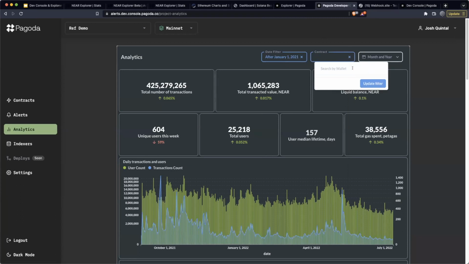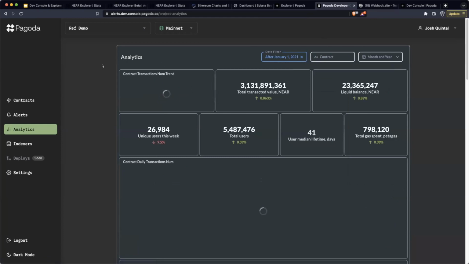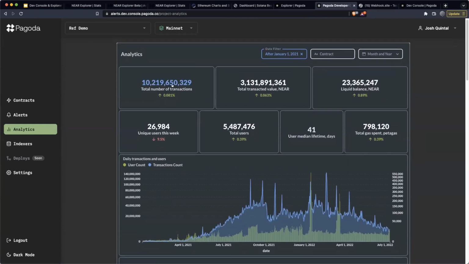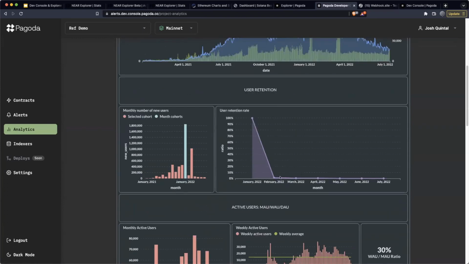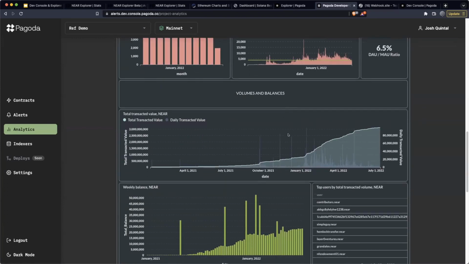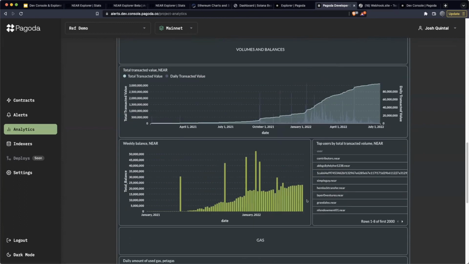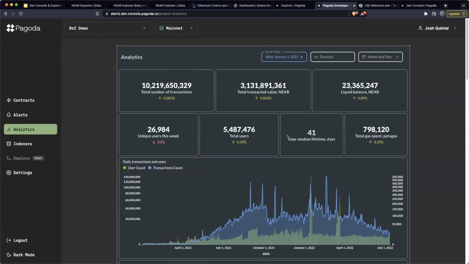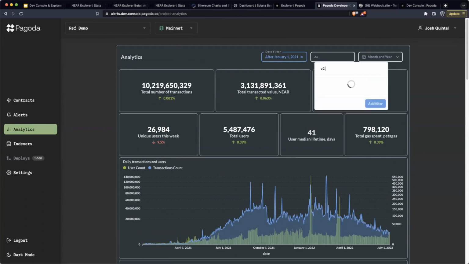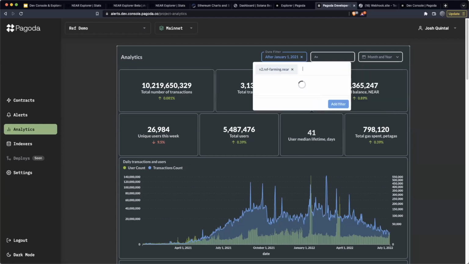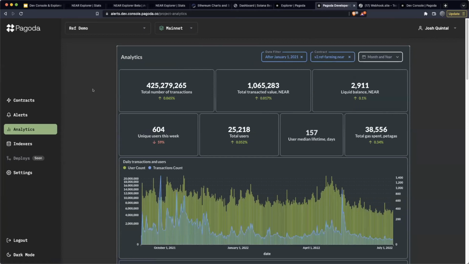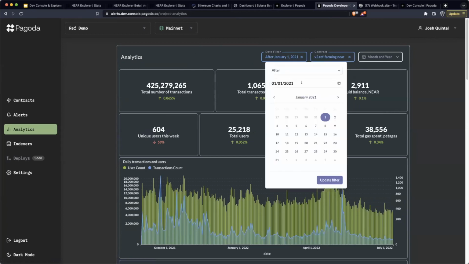And actually, if you remove all of them, this is why I mentioned this on the discussion, you get some ecosystem stats, some of which are not on the Explorer yet. So if you want some inspiration for stats you may want to see, you could suggest those on the Explorer Canny. But for now, let me go back here to the ref contract. And let's make this date a little more reasonable. Maybe just this year.